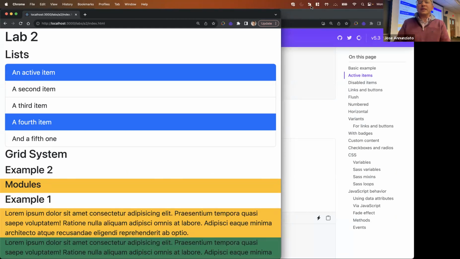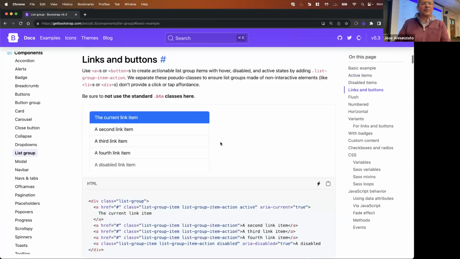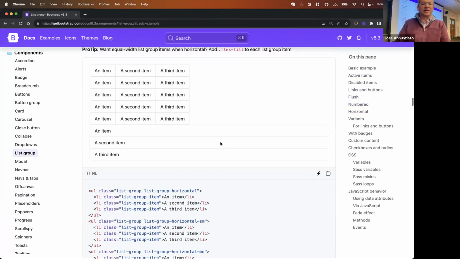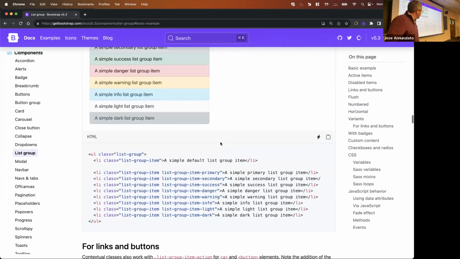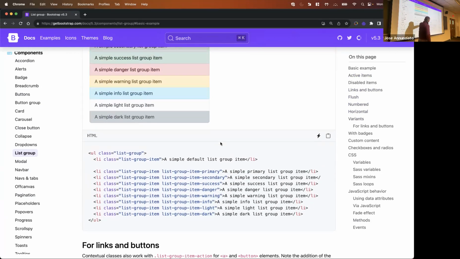It also has all sorts of styling if you want to highlight items in different colors. So you have all these contextual colors, and these are well-known names: primary is blue, secondary is gray, success is green, danger is red, warning is yellow, and they follow this color scheme throughout their entire classes.